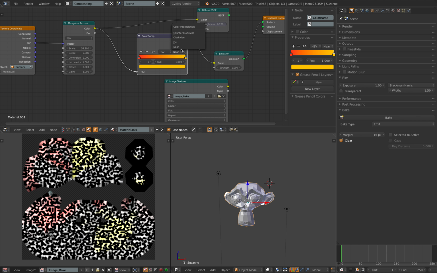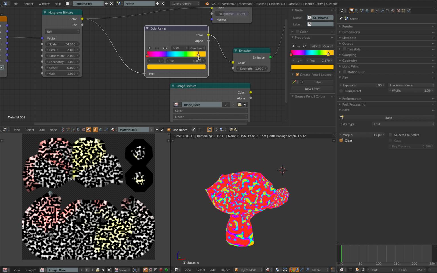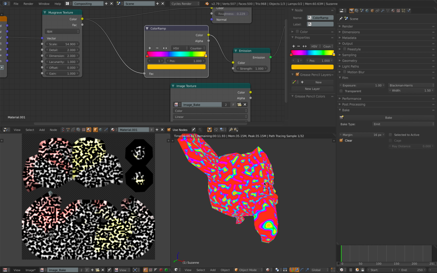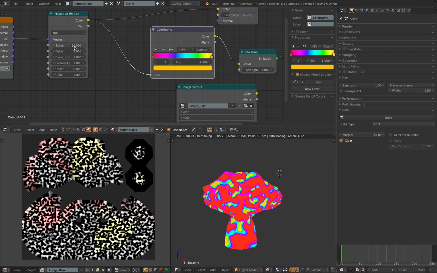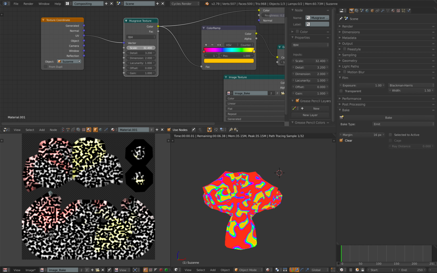RGB, HSV, I can use clockwise, counterclockwise. So let's see how this looks now. So we got a more poisonous Suzanne. Musgrave, maybe. Yeah, something like this, looking pretty cool. We can randomize further. The scale is nice.